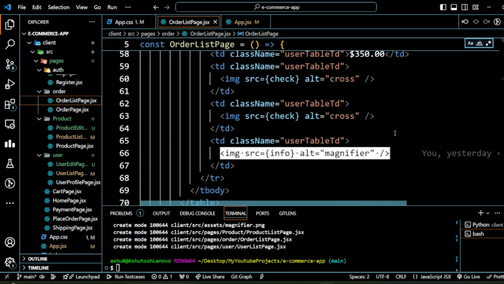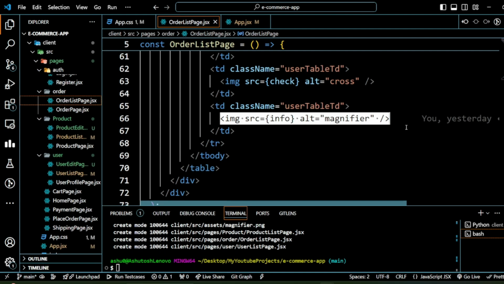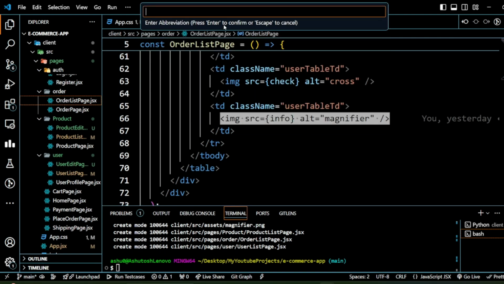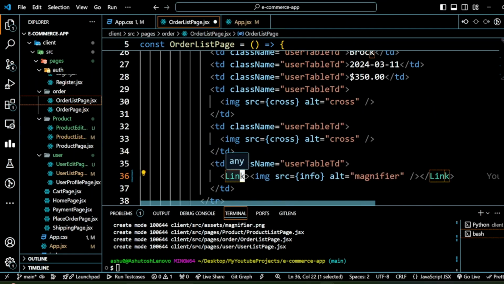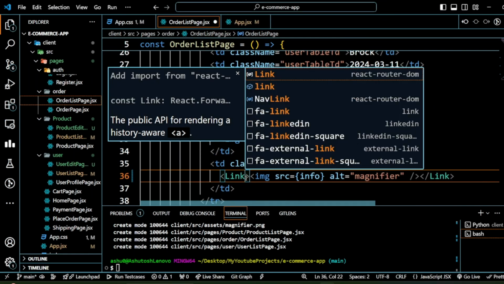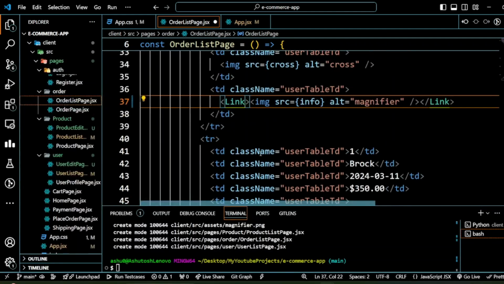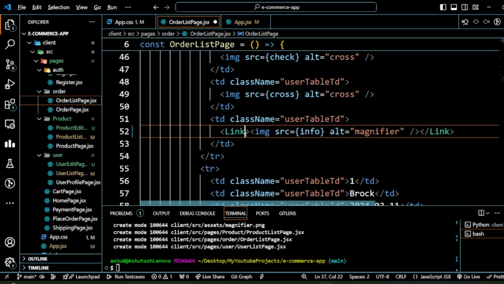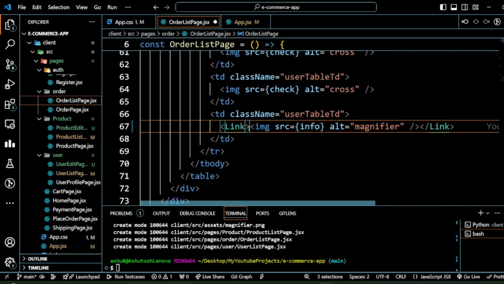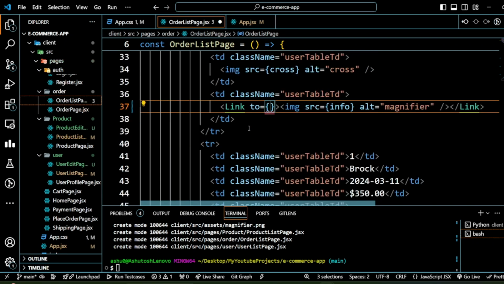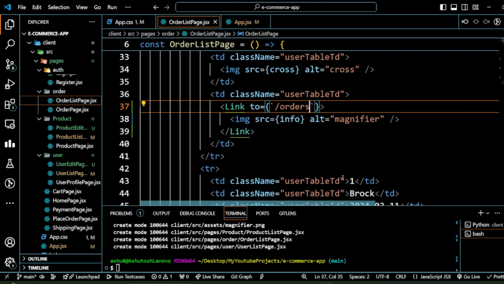Control D, Control D, Control Shift P. So hope everywhere link is updated. Yeah, and it should be. Let's import this first. For now, let it be just for order page.